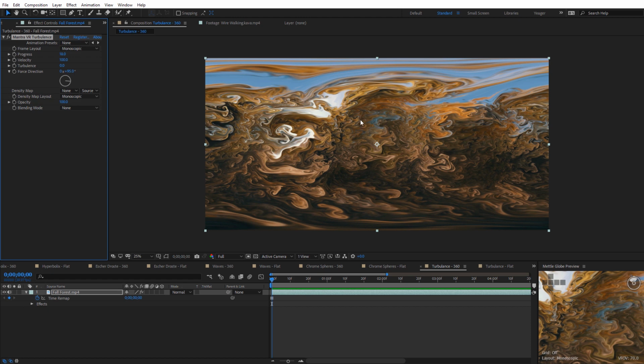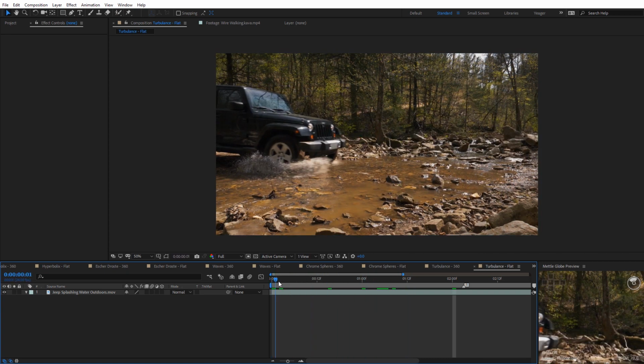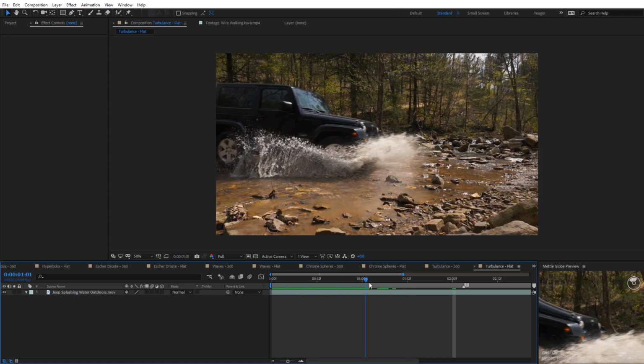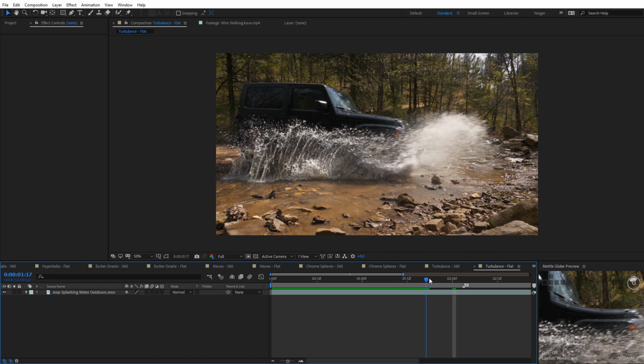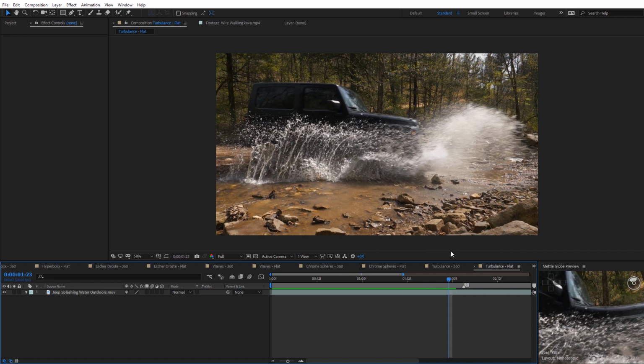But again, we can also use this on flat footage. So let's take a look at that. What I've got here in this shot is this Jeep driving through the water. And obviously this footage is moving. And what I would like to have happen is, midway through this, when the water splashes up, it essentially changes the entire shot to become that turbulence paint-like look. So how can we do that with the footage moving? Again, because the turbulence effect is going to work best on static footage. But I'm going to walk you through the process of how I actually like applying this to video.